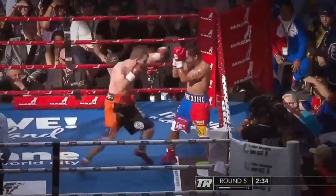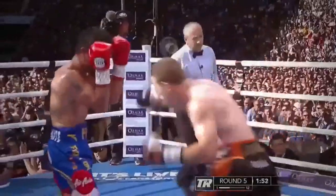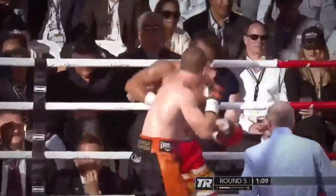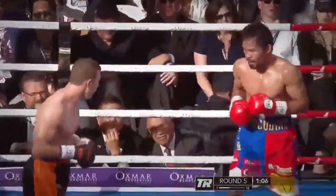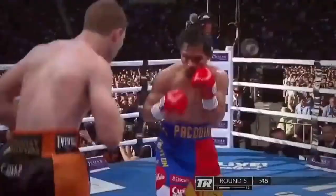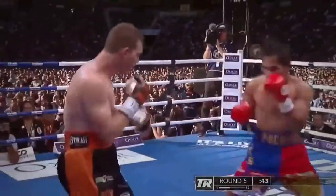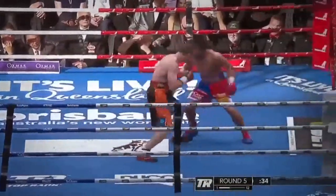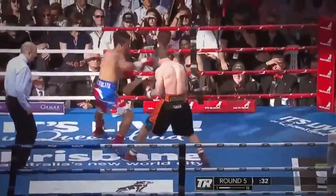Oh, good left rip. Solid right hand. Manny clips. Jeff seems busier. Why hasn't Manny stopped that, picked it up? He's got to step up in there, just like that. Catch him with the jab. Horn's positioning is good. He got a little squared up that time and allowed the head down, no power behind it. Jeff goes right back in on his own. Manny clips him.